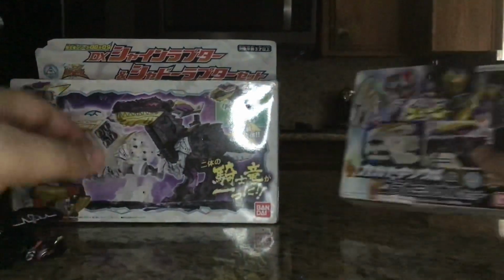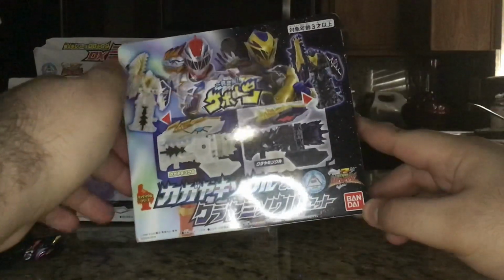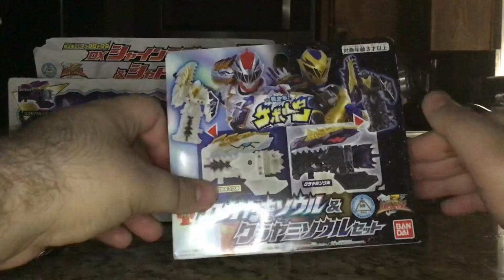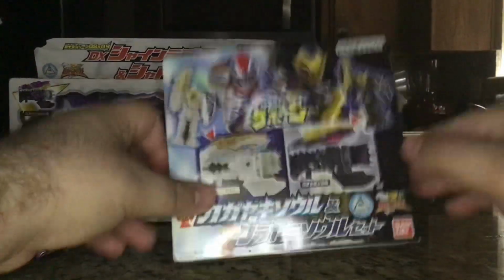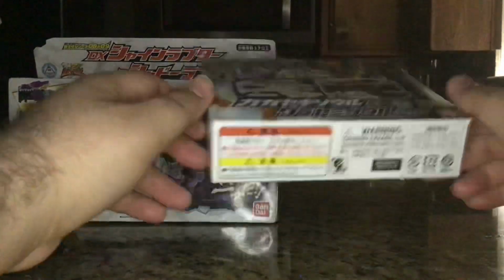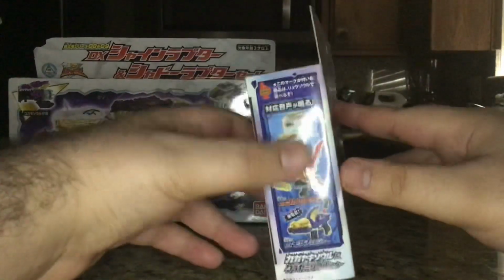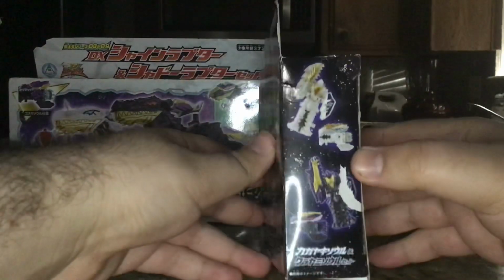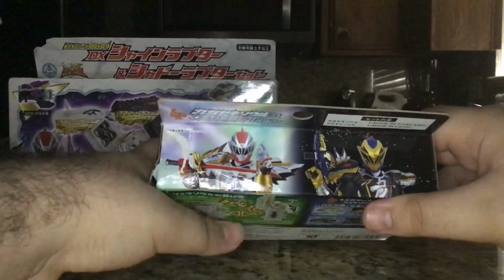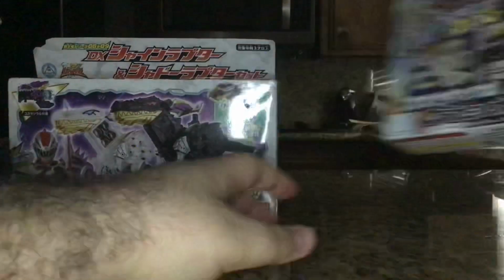So let's start off with the box for the Ryusouls. Got a picture of Ryusoul Red Shine Raptor and Ryusoul Gold Shadow Raptor. God, my words just ran out of my brain. The items you can use them in, the Ryusouls by themselves, Ryusoul Red and Gold with their respective armors. On the back is, of course, everything you're going to do with it.